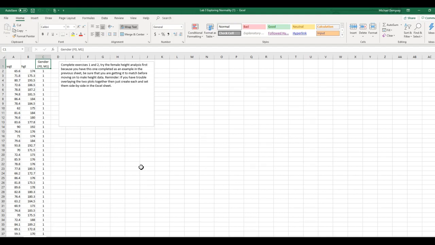Okay, so to get this party started, I'm going to quickly make a histogram of the men's heights. I know the directions say do the women first, or men, but I just want to do a crash course here, and we can make this lab our own if it's too complicated to get some of the graphs to look exactly like what you have here.